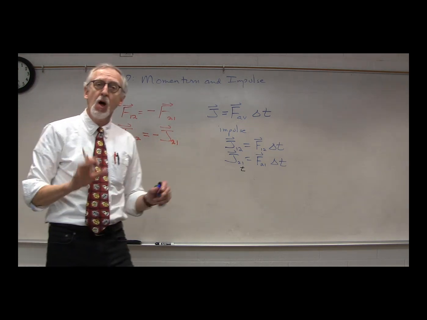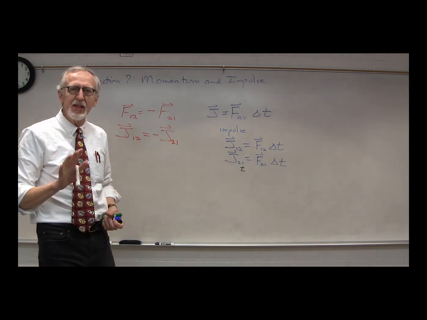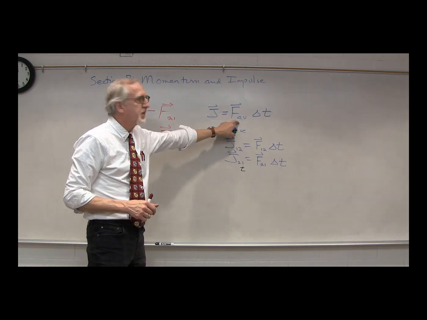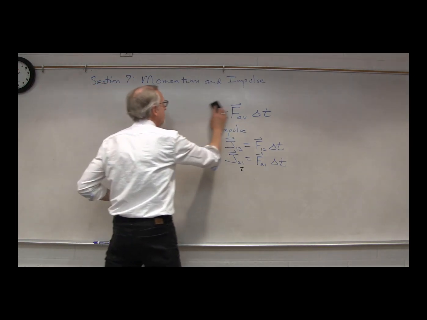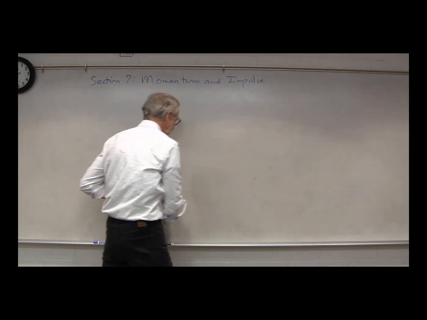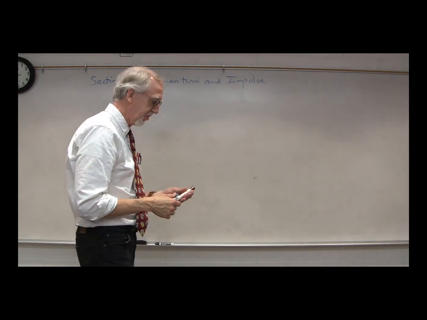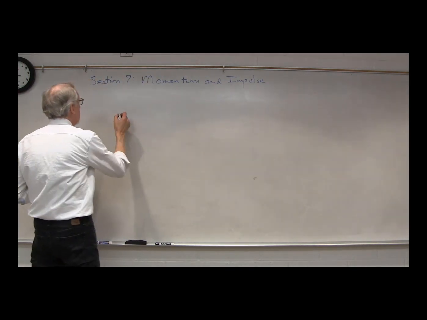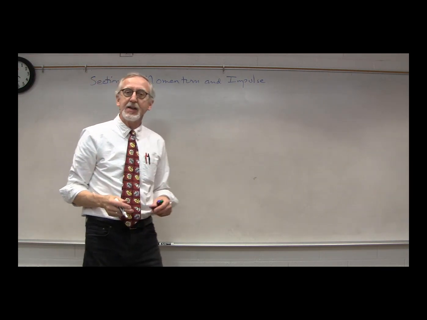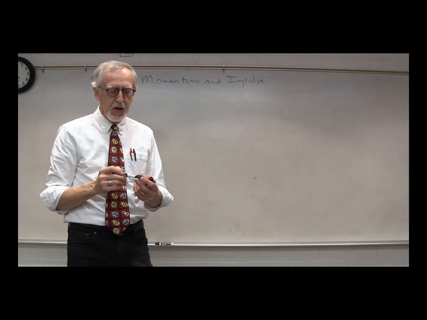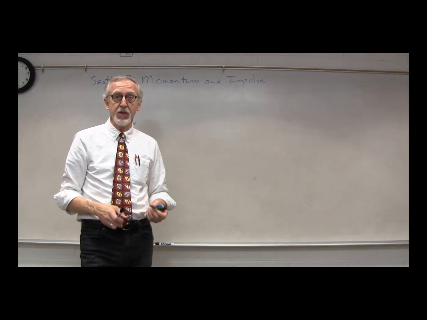Okay? All right, now, why do we need these? Why is the impulse useful? Well, let's go back to the average force. This could be either the average force on object 1 or the average force on object 2. It doesn't really matter. Let's just say the average force. We know the average force acting on an object, and now let's make an assumption. Let's assume there are no other forces acting on one of the objects.